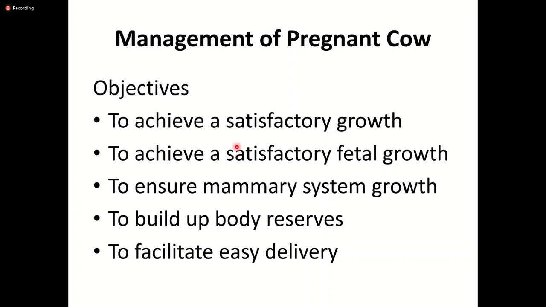Body reserves for these animals, just to facilitate the parturition. අපි කියන්නේ delivery එක facilitate කරන්න ඒ සතන හොඳට ඇඟට energy තියෙන්න එපා. ඒ energy level එක up කරගන්න ඕන. And also we have to eventually facilitate an easy delivery, or kind of an easy delivering process at the end of the gestation or pregnancy period of these animals.